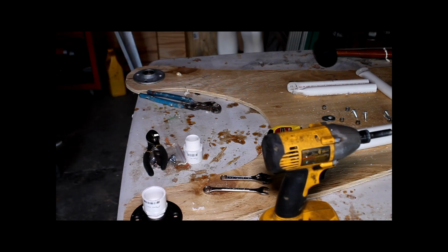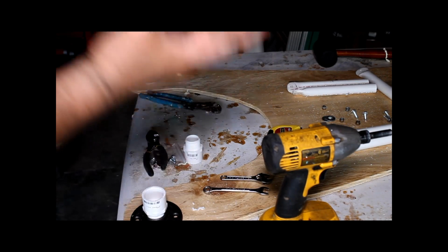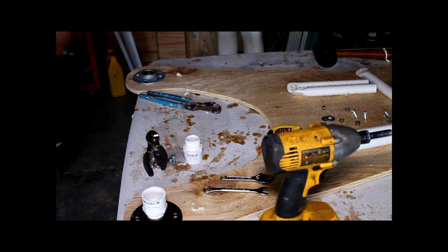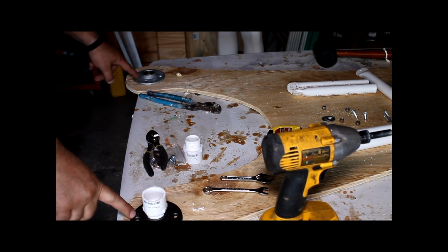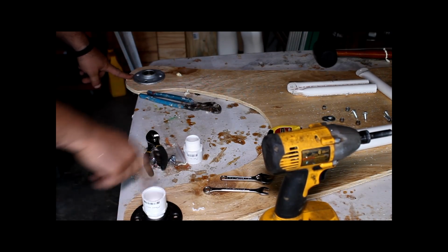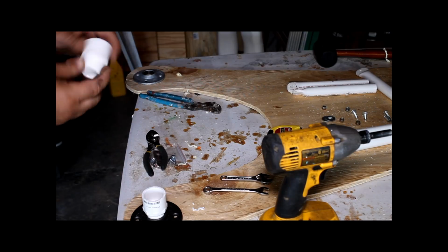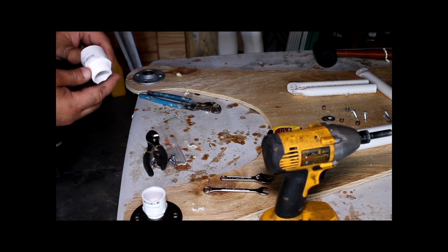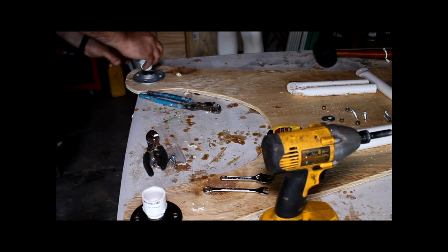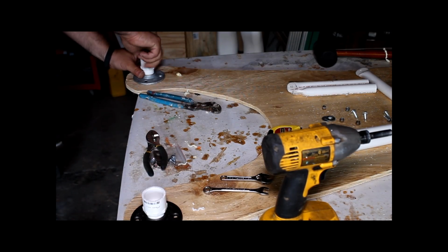Moving on. Okay, now we're going to put the arms and shoulders together. What I did was I screwed the flanges in exactly 2 feet apart. And then I took the 1-inch piece. Like I said, it's 1 inch because I was too lazy to go get the 1/2 inch because I got the long flange. I'm just going to screw it in here.